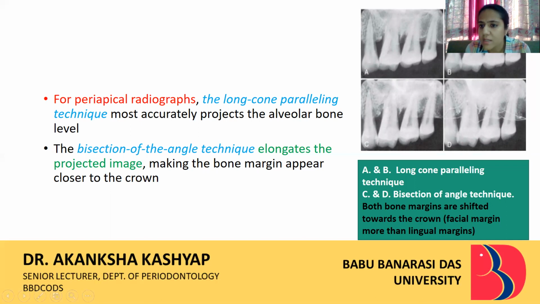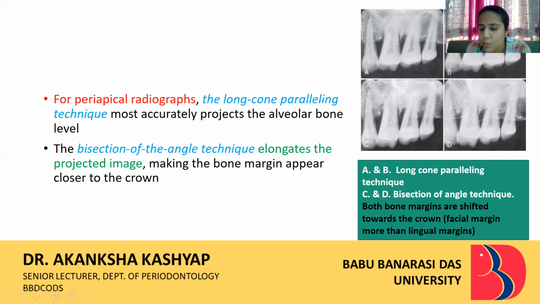as I've already discussed, the buccal and the lingual bone margins are difficult to appreciate on the periapical radiograph. For that matter, this is a dried bone specimen. Here you can see the smooth wire, which is placed on the buccal bone margin, while this knotted wire, you can see the knots here, is placed on the lingual bone margin.